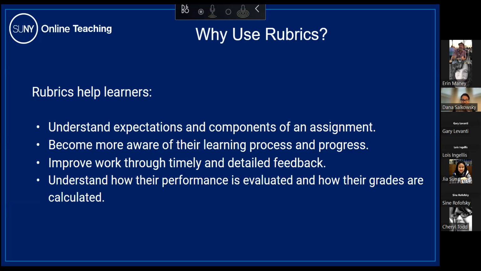But what students say over and over again when we have student panels at conferences and those types of activities is when they understand the expectations of the instructor, they are much more likely to succeed in the course, and rubrics go a long way in clarifying those expectations.